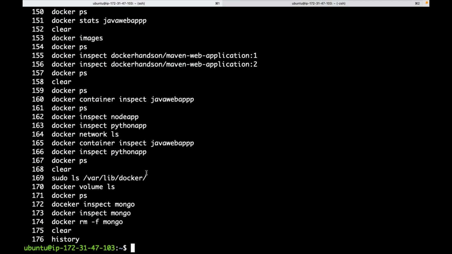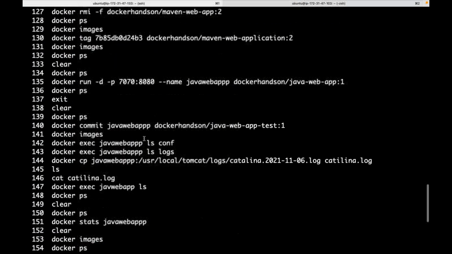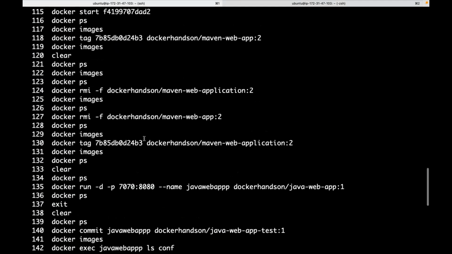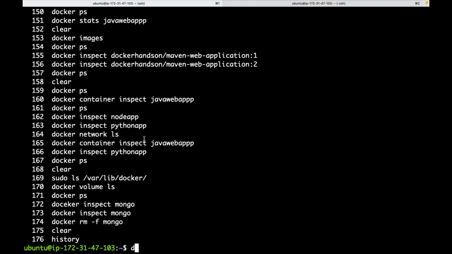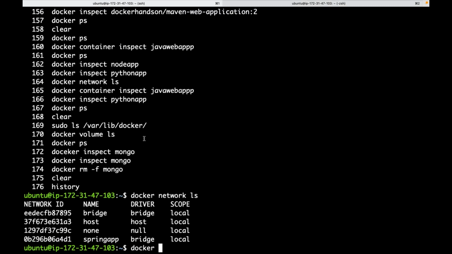Now, where is that command? Okay. So let me deploy that. Now let's say I want to create a container, Mongo, that container, -v.